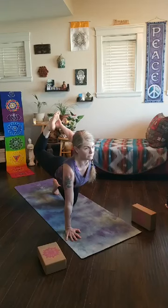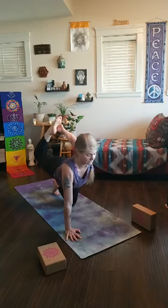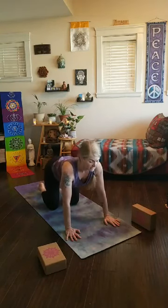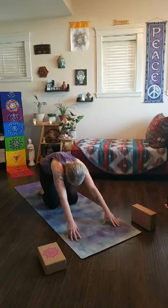Hold here for three deep breaths. And then we'll release slowly, extend. Come back to tabletop. A few cat and cows. Inhale, tailbone up, tummy down, chest up, toes are tucked. As you exhale, untuck the toes, round your spine, pull your hips back until your fingertips tense.